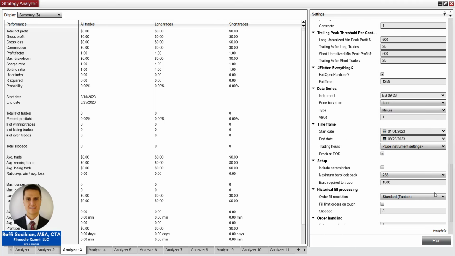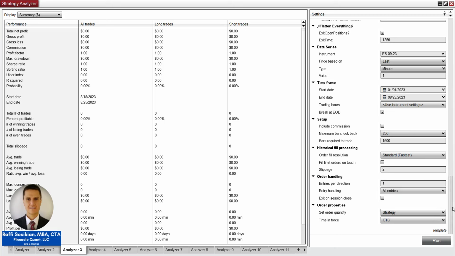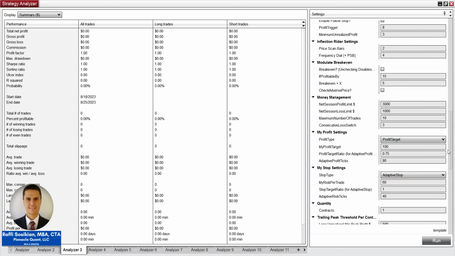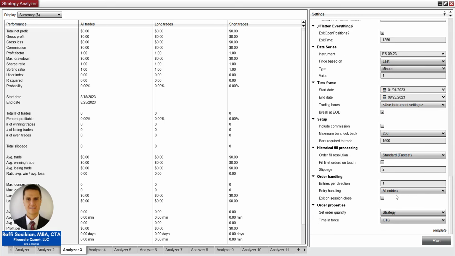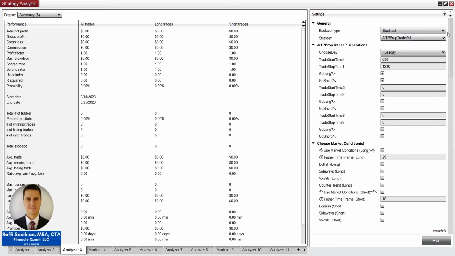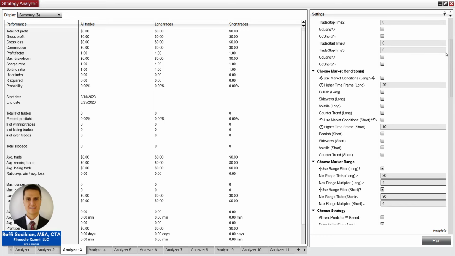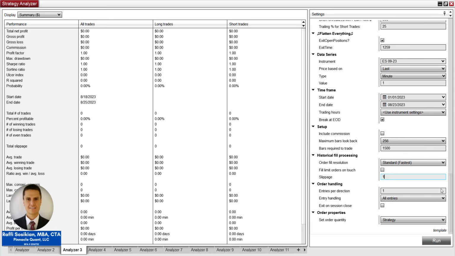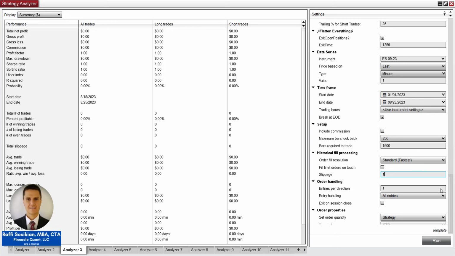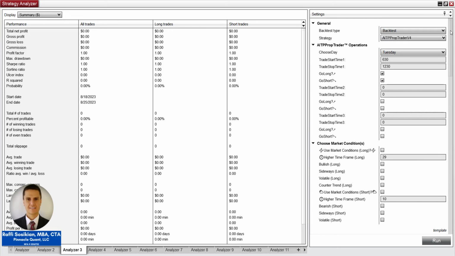Okay, that's for Tuesday. Let's make sure we have slippage. It looks like I have 2 ticks of slippage for this one. Let's reduce this to 1 because this is for ES, and 1 is typical for ES. So that's, of course, if you don't have a bunch of indicators on your chart, which I don't. I try to keep my charts as barren as possible.